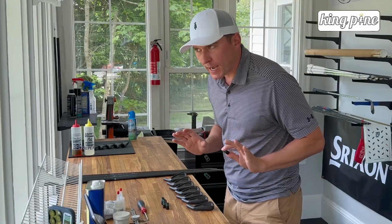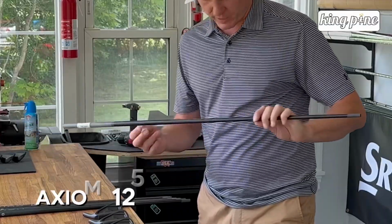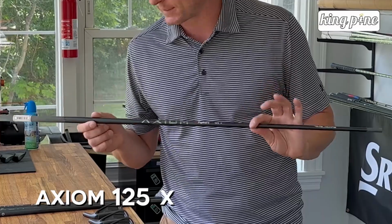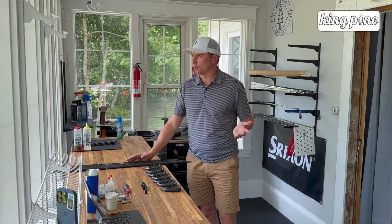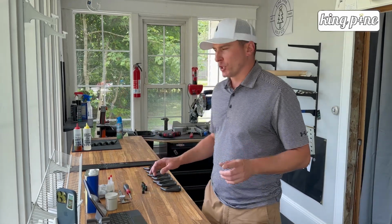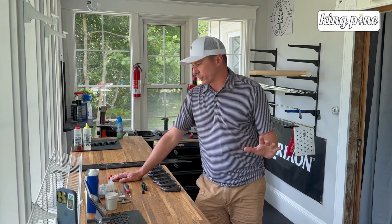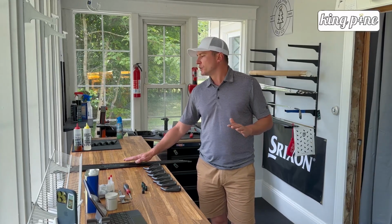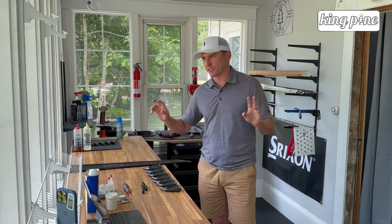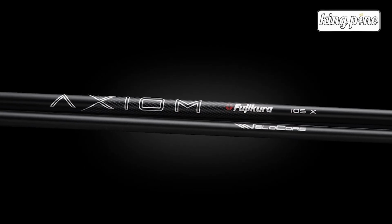Jimmy's a long time BBNF co-loyalist, but he wanted to keep it simple. So I gotta pay attention to both cameras, I think. And then we got the Axiom 125X. All right, and so Jimmy's a strong swinger, I guess is the word that I'm looking for. But he's currently in Project X 6.5. So what we did, transitioning to the graphite, these Axiom 125Xs are so stout. So what we did is for the 4 and 5, we essentially soft stepped them once. I love Axioms. Axioms are the best for fitting on the planet.